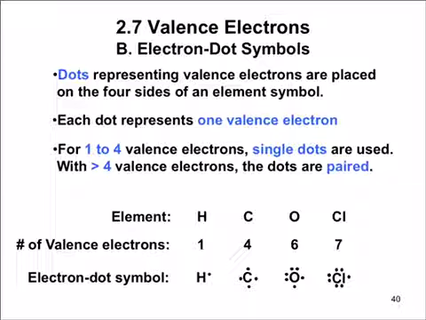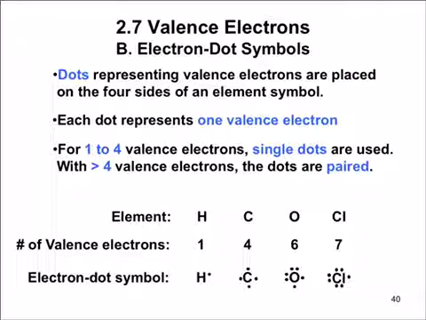Now, this leads us to another way of representing atoms and their electrons. We can use electron dot symbols, or what we're going to later call Lewis symbols. Okay? Lewis symbols and Lewis structures are a way for us to show how atoms are connected based on their electron configurations. Now, we're going to start off really simply by just doing electron or Lewis symbols for atoms. Okay? So, this works by using dots representing valence electrons placed on the top, bottom, or sides of an element symbol. Each dot represents 1 valence electron.